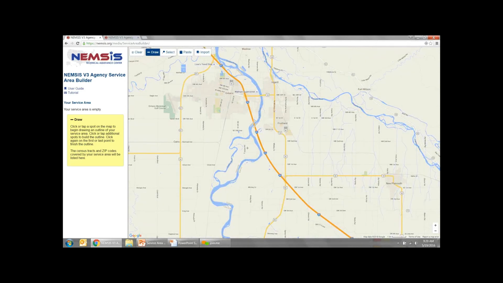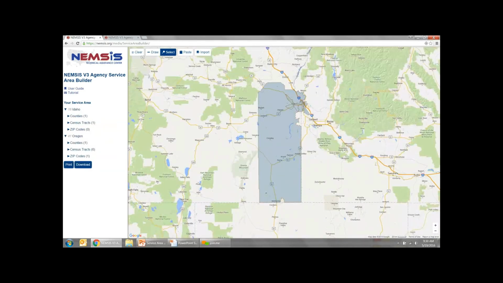The Snake River, there's kind of an island on the Snake River. You might not be able to see it real clearly, but Idaho is to the east of the east side of that island. So the island itself is in the state of Oregon. And I'm going to go ahead and just let's select this zip code. That's an Oregon zip code, 97914. Oh, that's a big zip code.